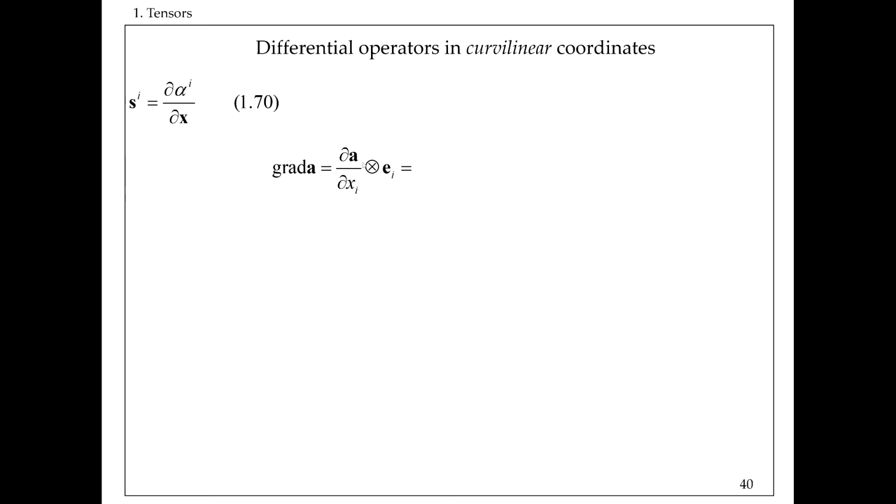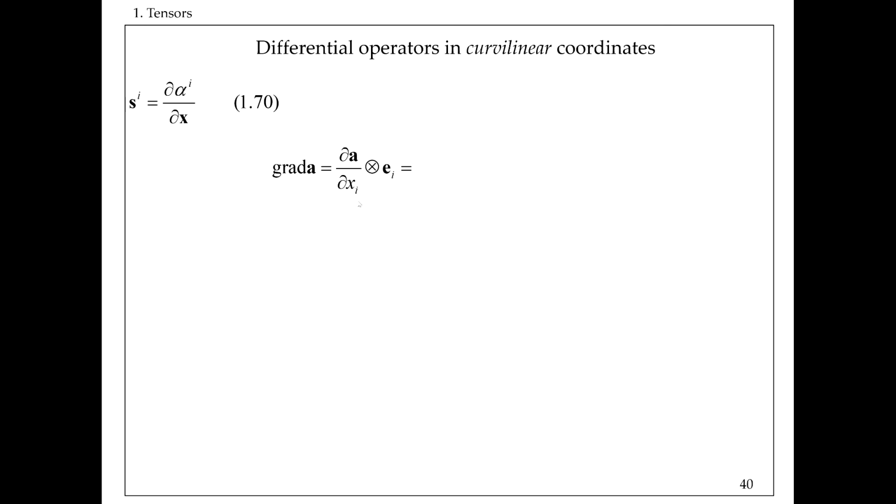So okay, we take some quantities here, just for the sake of this discussion. It will be a vector that we take a gradient of, and we already know that the result will be a second order tensor. We take it with respect to the position vector x, which is written in this way, right? So we have the components of x, and we have the basis vector e in our Cartesian coordinate system. All right, so this is our original definition in the Cartesian coordinate system.